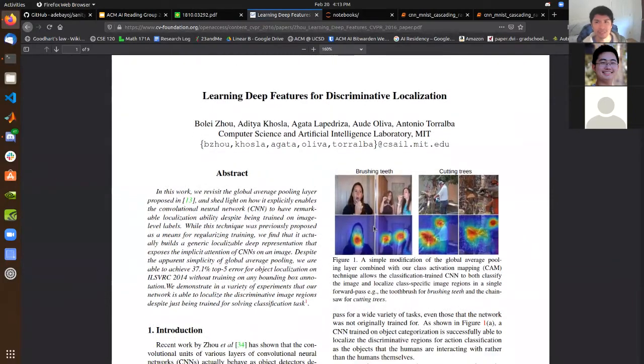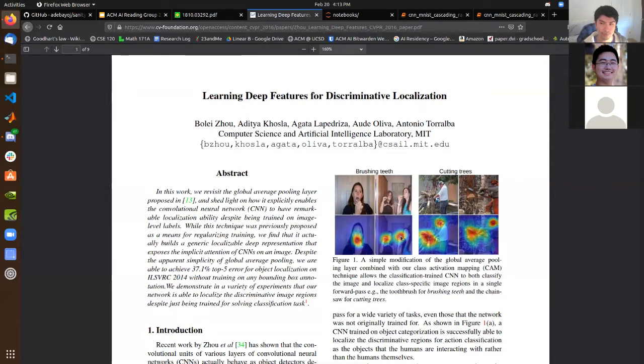But CAM is very limited. CAM only applies to architectures where you only have one fully connected layer after all your convolutional layers. And before this fully connected layer, you have a global average pooling layer.